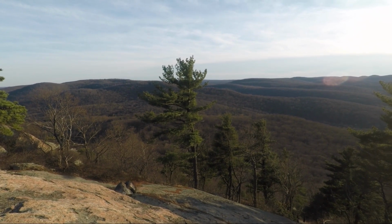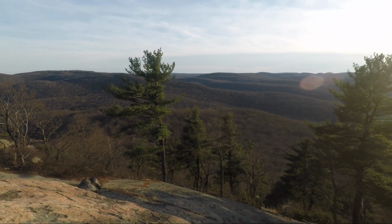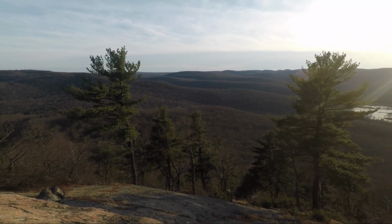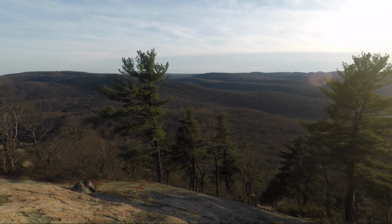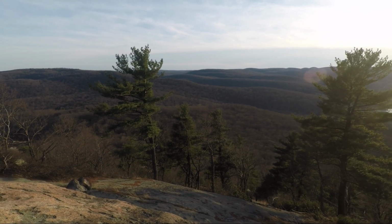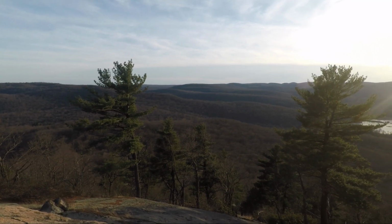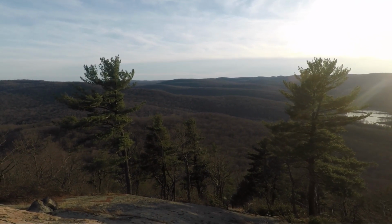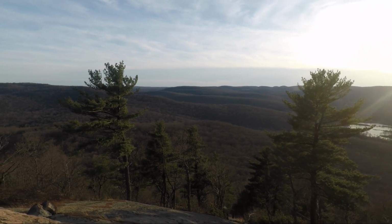But fun fact about white pines is they're one of the tallest growing trees in the Northeast. Some of these bad boys get well over 100 feet. So if you're out in the woods and you see just a tree towering over everything and it's an evergreen, it's most likely a white pine. I could actually see one or two from here, and what's really cool is I could see some larches out there too, which is pretty nice, but that's a tree we'll cover on a different day, that's for sure.